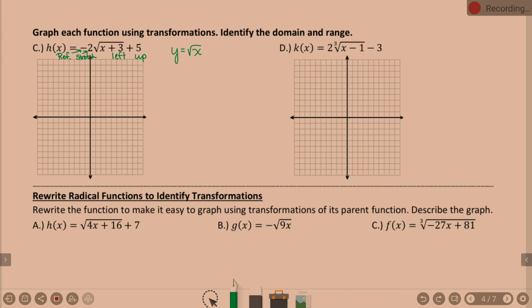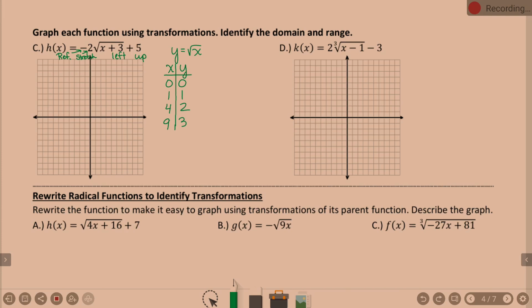So let's start by writing down our square root of x chart. We have that on the front side, yes? What are our square root of x values? 0, 0, 1, 1, 4, 2, and 9, 3. You said 0, 1, 4, 9, didn't you? Yeah, I'm with you. I got confused there. I was thinking pairs, you were giving me x's. I'm with you now. Those are our original x values, right?